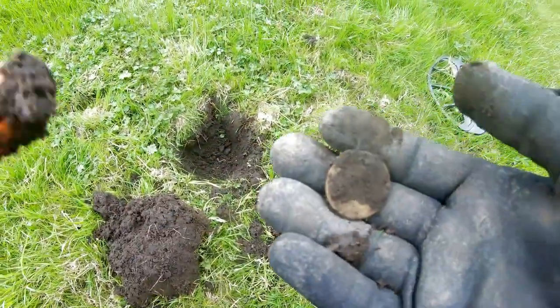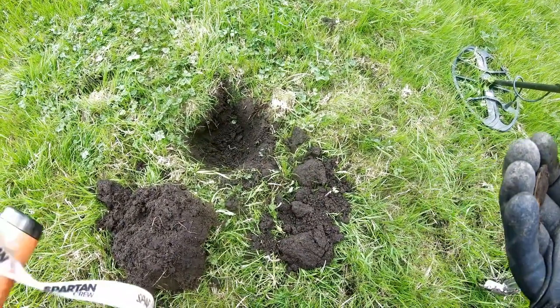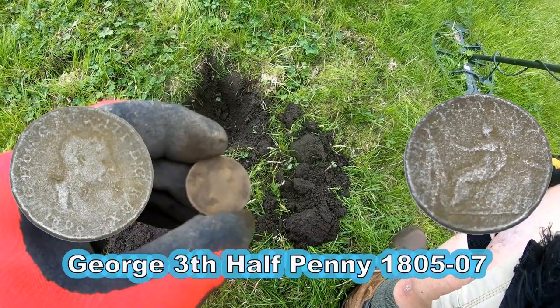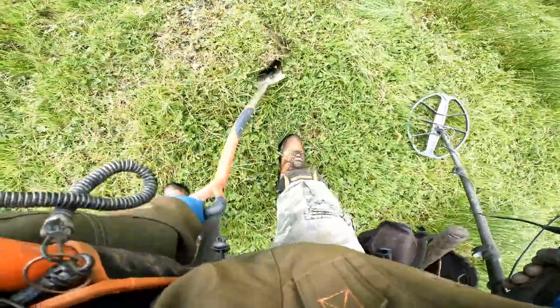Right here. I was just saying to John a few minutes ago, I've had very few coins out today. And he said, I hope you're filming the ones you've got. So there we are. I wonder if it's George V. Can you see the heads looking the one way? Right, let me go and have a closer look. 55.